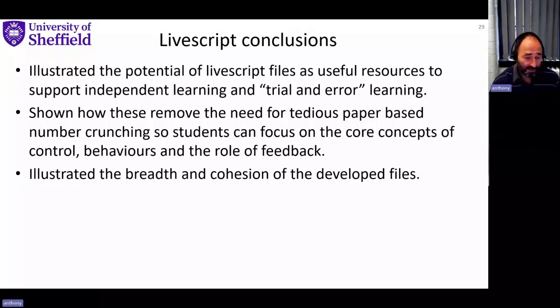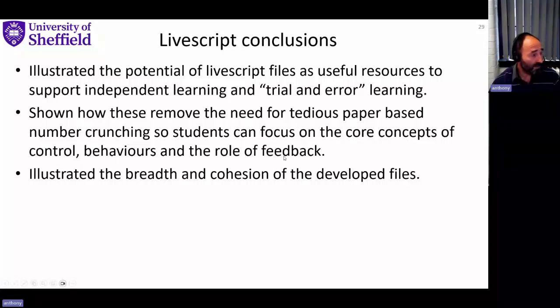And you're basically saying to them, right, here's a problem you've not got. I want you to go and analyze this, solve this, and do whatever. And they can look in the live scripts and say, oh, here's a code snippet that shows me how to do X. Understand this snippet, and then I can use it for my assignment. And it's supposed to bridge the gap for the students, make it a bit easier for them, because many really struggle if you just give them a blank page.